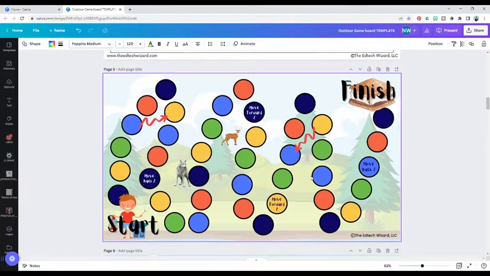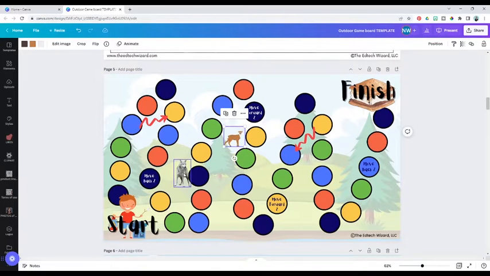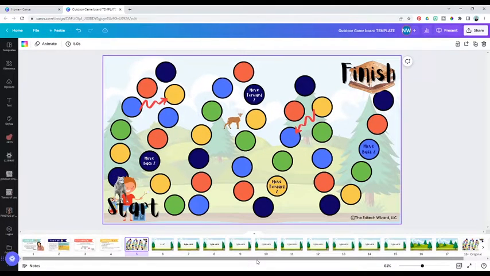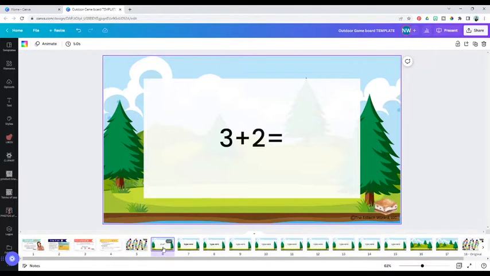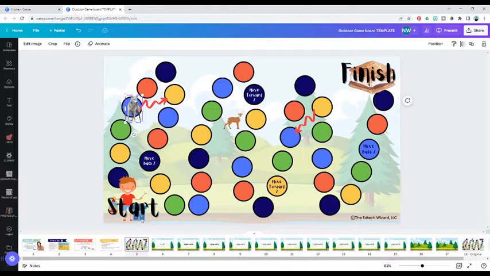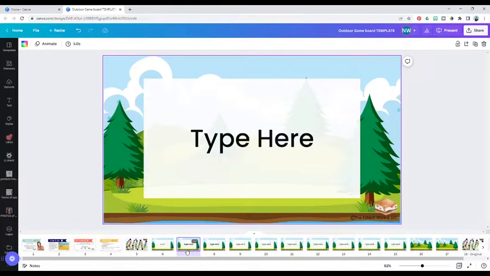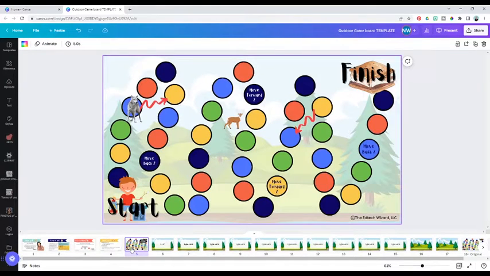Now here's how we're going to make it interactive. I want to be able to move these, and then when a student hits a square, I want to be able to pop that question up. That is where this little magic button comes in. Bring up all of these slides you have. So I have this. Say student, we roll the dice, students are here. And then I'm just going to click this next slide. There's our question students answer. Once they've answered, I'm going to go back to the game board. We roll again. I'm going to pop up the next question, and I'm just going to go down the row. That way I can keep track of what questions have been answered. So starting with first one, next one, here's our question. And then I'm going to go back here to pop up this game board again. So I can have several questions we can go through.